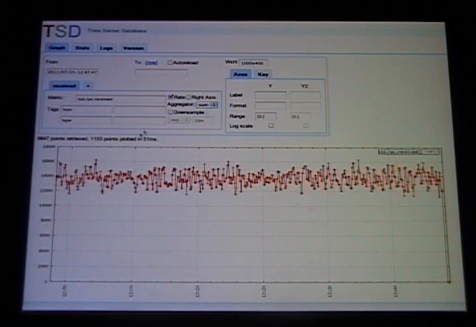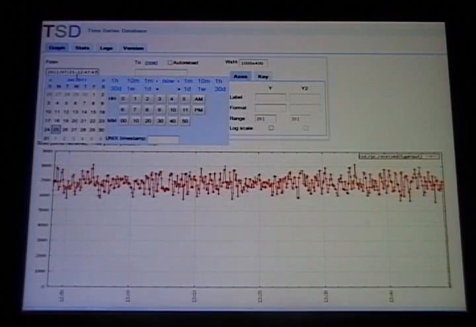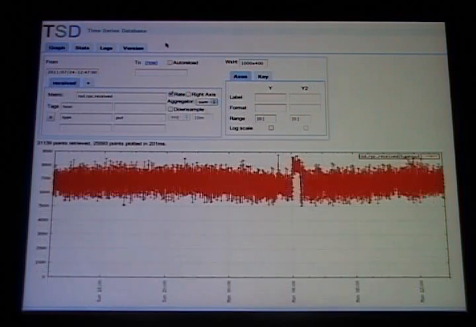So I can do one thing, for instance, I can show you one specific type of operation, and now the value went down from 14,000 to about 7,000 per second. So that's the number of put operations we do on OpenTSDB per second for the past hour. So I can go back maybe a day, and you can see this here. That's the throughput, the number of data points going per second to OpenTSDB.